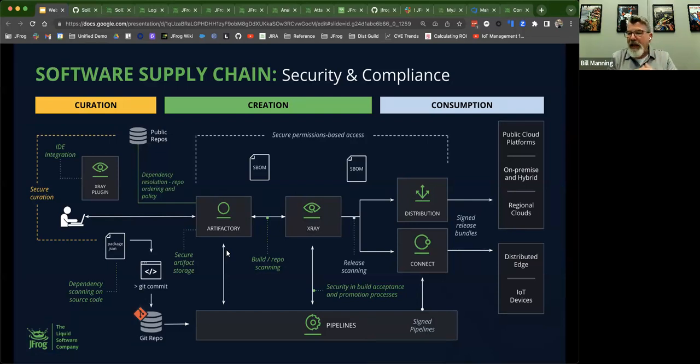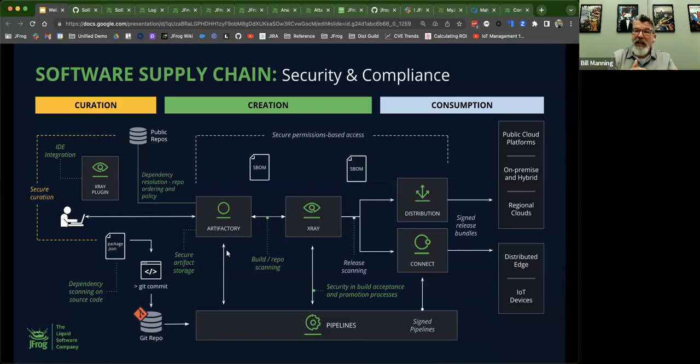Below that, we have Connect. It's our IoT platform. It's actually used as a device manager, device updater, remote diagnostics, and also remote monitoring. And then lastly, below this, we have Pipelines. And Pipelines is our CI, CD, and CI orchestration tool. And the other things we're going to talk about today, actually probably not today, but remember, we also have toolsets for things like IDE plugins for your developers to make sure that what they're using is safe and secure.